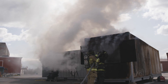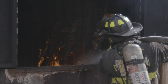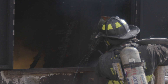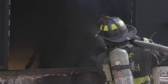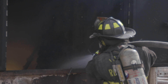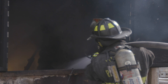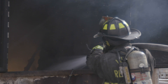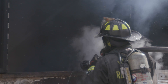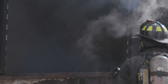In a typical structure fire, the fire service is dealing with a known fuel load. Whether it's combustible or non-combustible construction, using fuel loads of the modern fire environment, we can understand what our engine companies will be able to perform with the water they have. When we have a failure of an energy storage system, there are critical components we need to understand from the fire service perspective. One goal is to get water on the burning surfaces, but the challenge with energy storage systems is that we just can't get the water to the burning surfaces. Those are the lessons we're gaining out of this testing and research.